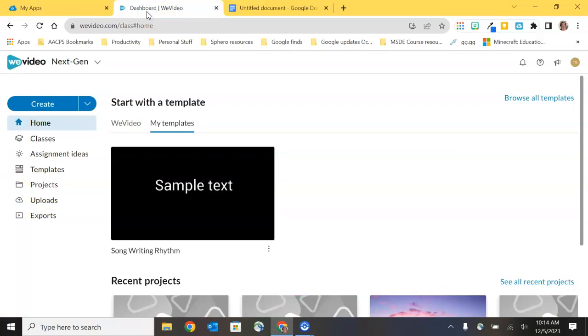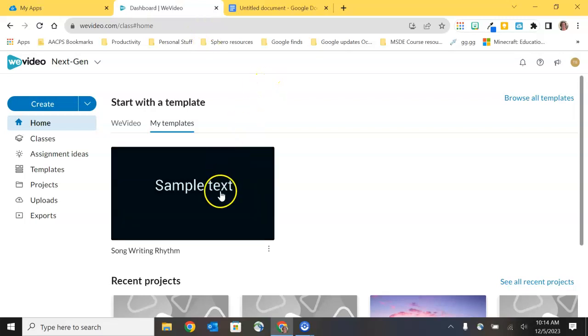Before we jump in, let's get acclimated to what we see right here on the landing page as soon as we click into WeVideo. In the upper left-hand corner, you'll notice a Create button, and that is frequently where people will get started, and that's where we're going to go in just a second. But underneath of that, you've got a menu with lots of additional options for where you could navigate to depending on what you want to do in WeVideo right now while you're accessing the application.